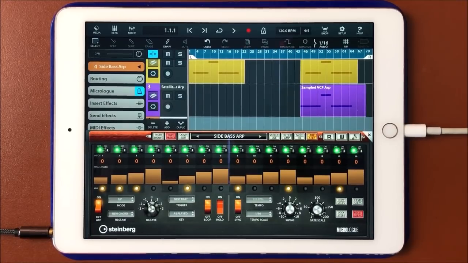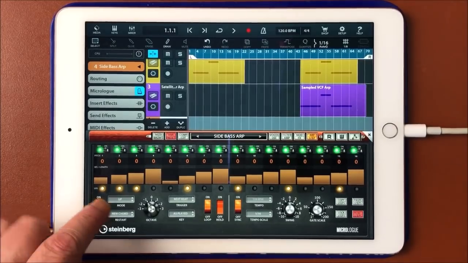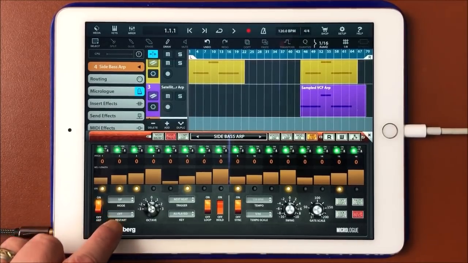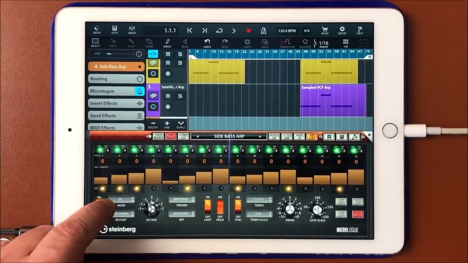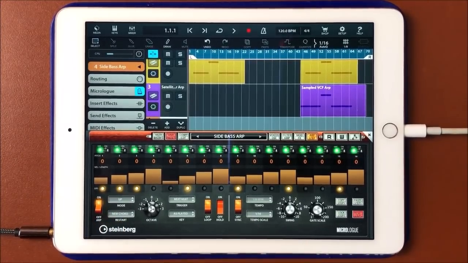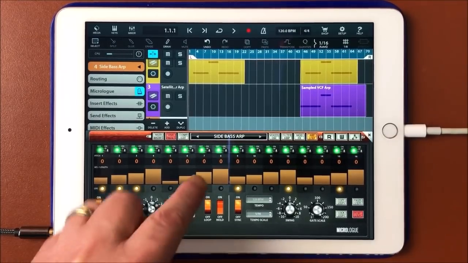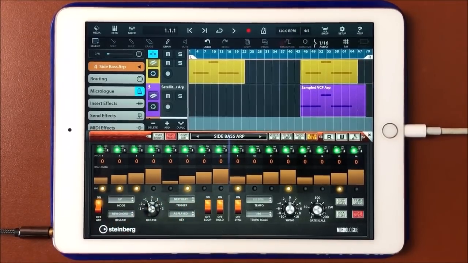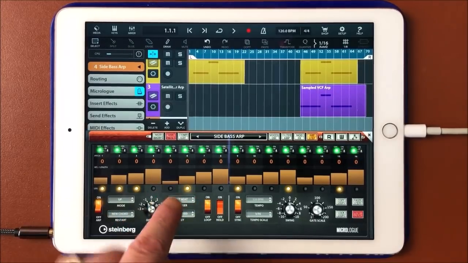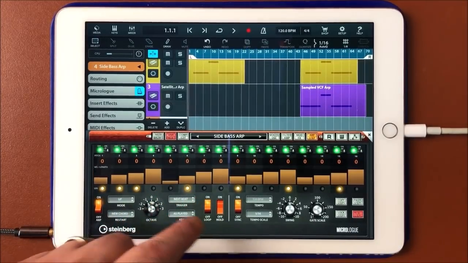Okay, I'm back. All right, so like I said, here we have new chord restart. You can have restart off. And then there's the mode. But what's particularly good, let's switch hold on, is this loop on and off.